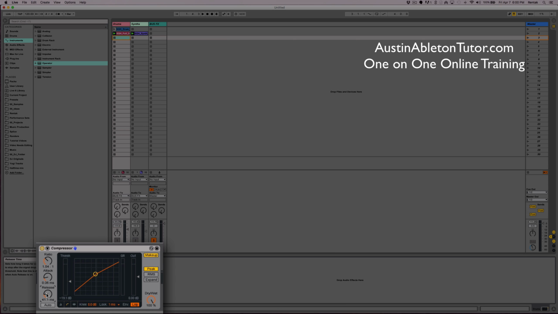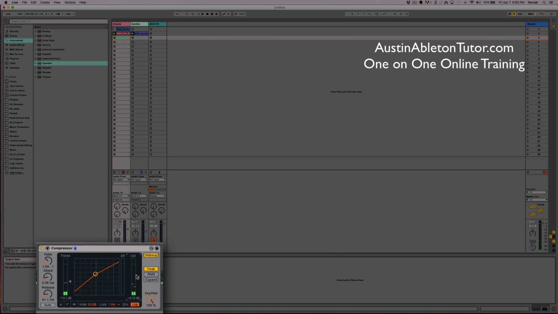And I'm going to talk about one bonus parameter, the output gain. Basically, when you put a compressor on, you want to ensure that the amplitude does not increase. You're trying to reduce the dynamic range. That's the purpose of a compressor. You want to decrease the loud part so that it's closer to the quiet part so it can sit in the mix better. So if you put the compressor on and it just turns it up, that's not really what you're trying to do. So you use the output gain to adjust the volume changes in case the compressor turns it down or up.